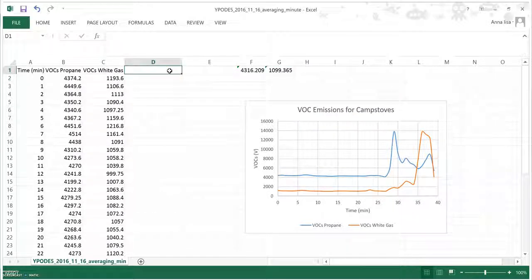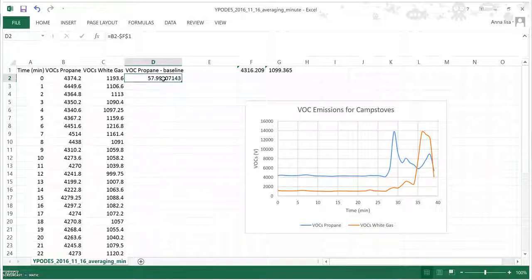Let's set up a new column called VOC propane minus baseline. Let's set up a new formula by typing in equals. We'll select the first VOC propane value, type minus, click on the propane average baseline value we just calculated, hit F4 on your computers, which will make dollar signs appear, which just mean that you'll always be referencing that value. Now hit enter, and this is your new VOC propane value with the baseline subtracted out.